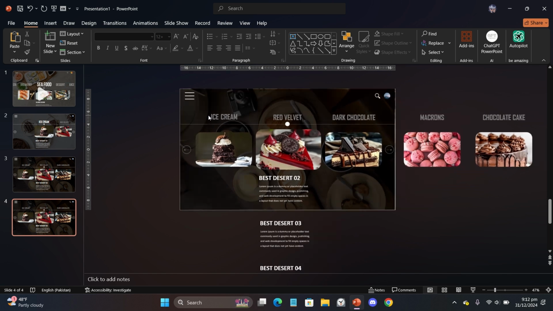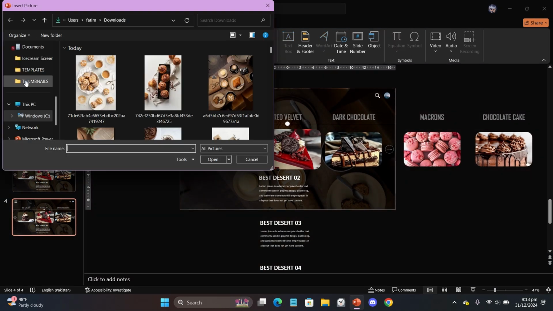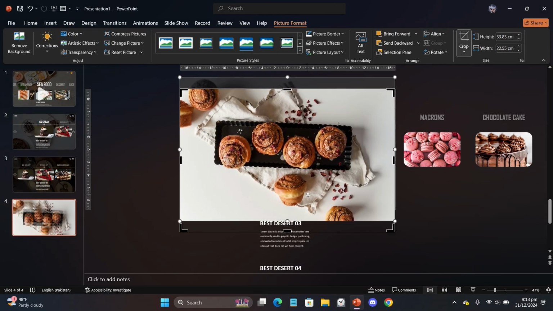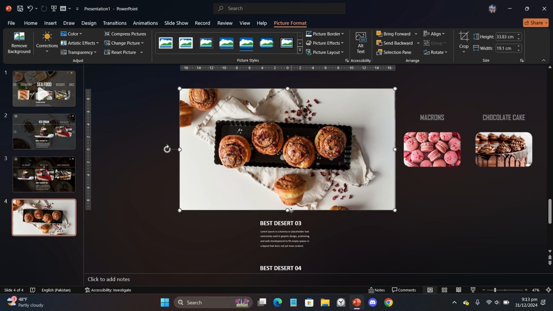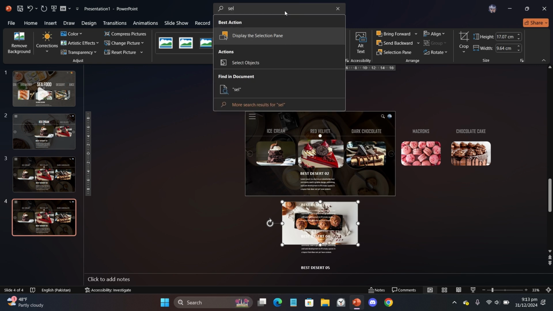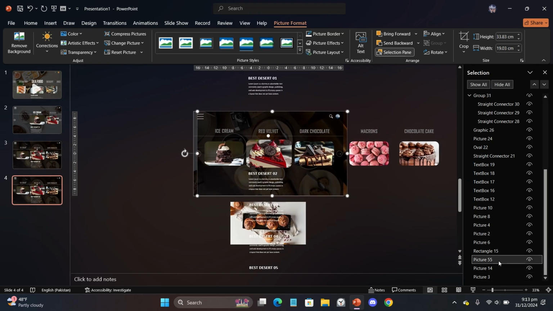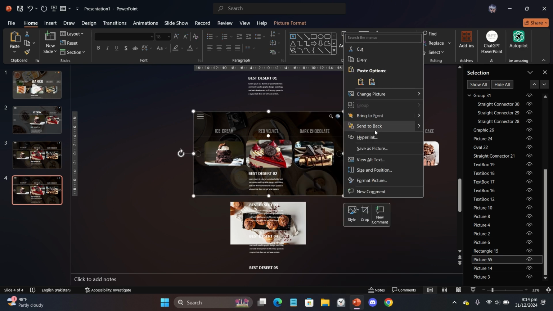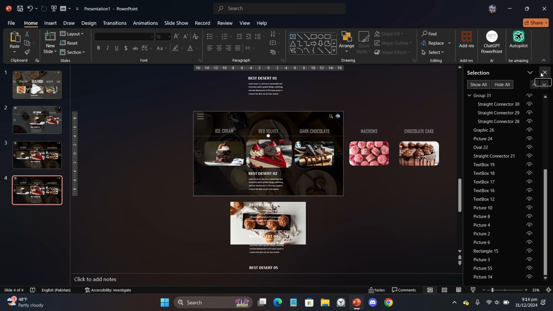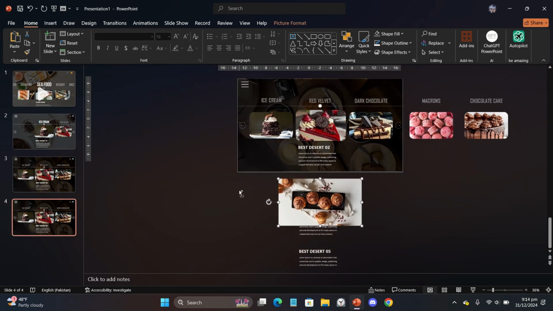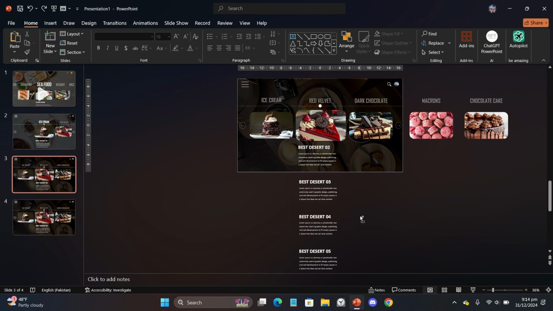First of all, what we have to do is just go to the previous slide so that we can insert the background picture of this slide as well. We're gonna crop it so that it only covers the entire slide and decrease its size. Go to selection pane and send the 2 images of the background to the back. And you have to put the rectangle where it is so that we can clearly see this image through the rectangle. Next, we'll just paste it onto our previous slide.